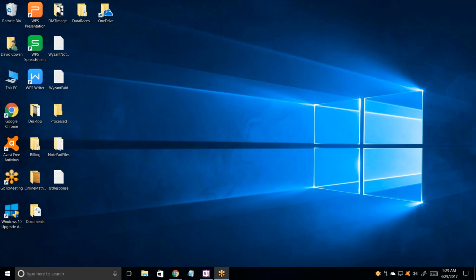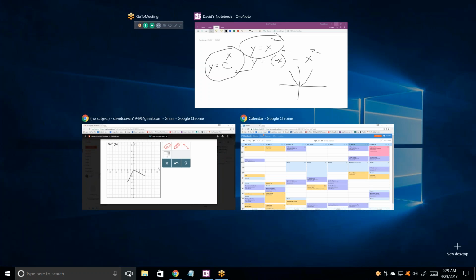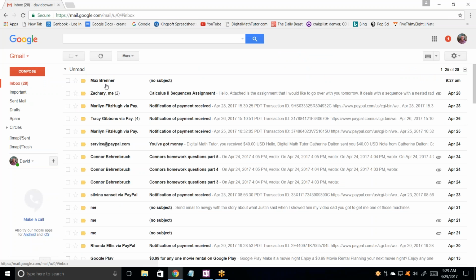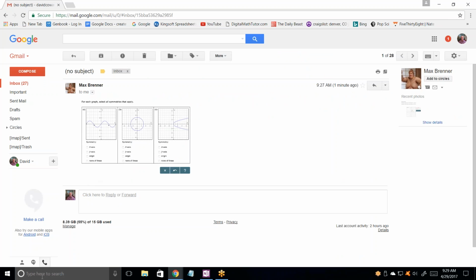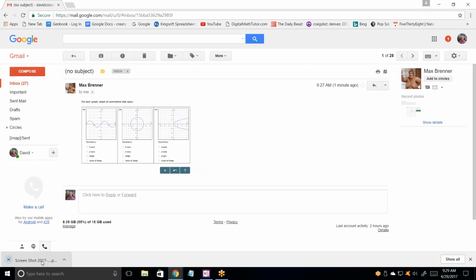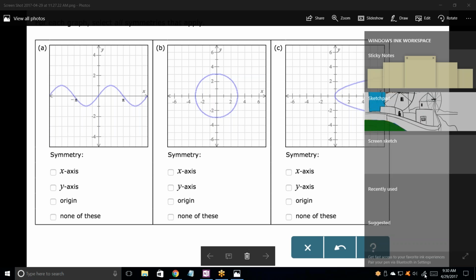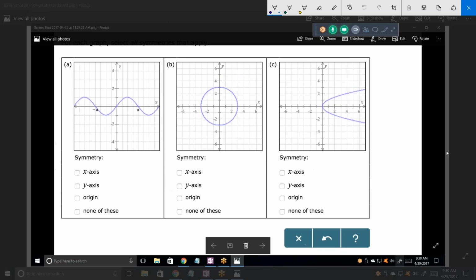All right, gotcha. Let's go back to your problem. I sent you another email, which is a different problem. This one definitely isn't as complicated, and I think I know how to do it, but I just want to go over the reasoning for it. Yeah, I can take a screenshot by doing that. And I wonder if I could actually attach that to an email. I bet I could. I haven't figured out how to do it yet.